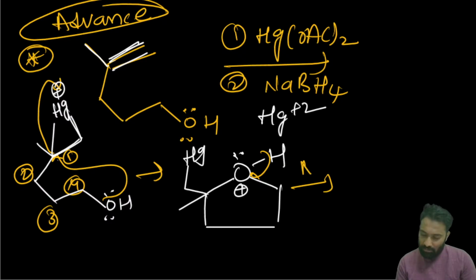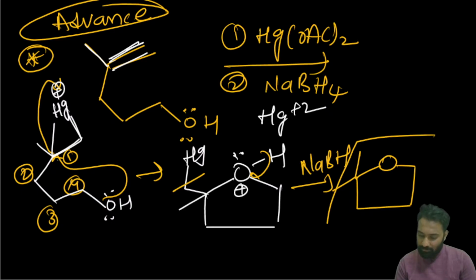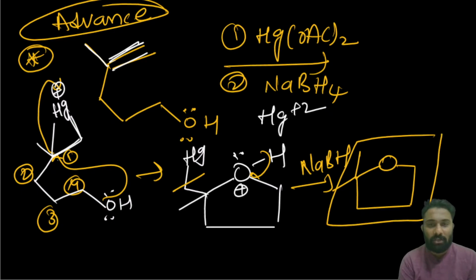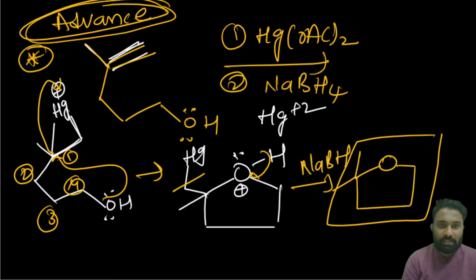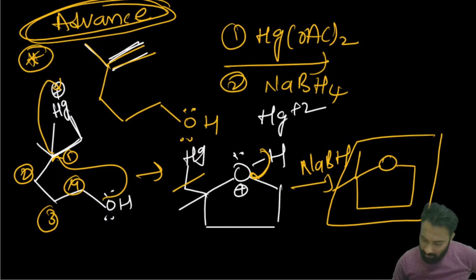Then after that, sodium borohydride we are having. The demercuration will happen. Now in this manner, here one methyl, here one methyl. This is the final product. Here you will not get the alcohol. Okay, this is your advanced level question. Whenever this type of question is given, you have to be very careful. Now this sigma bond pair of electrons will be given to the oxygen, and this type of product you will get, because oxygen itself has done the intramolecular reaction. Clear?